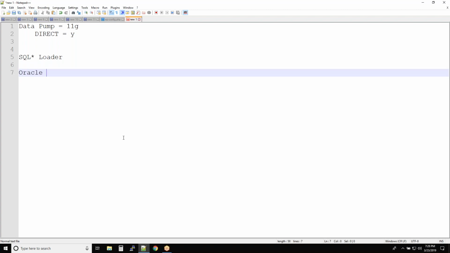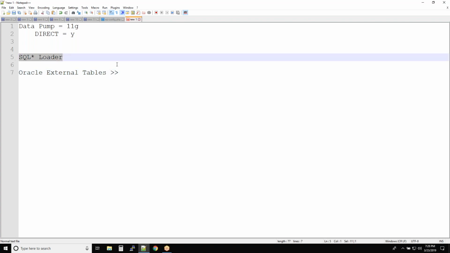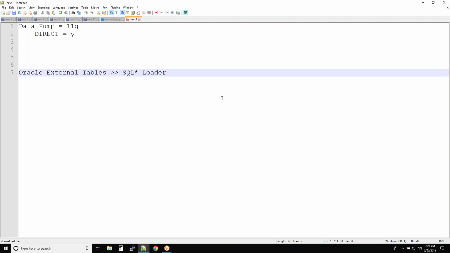So I'm talking about this small concept, and then we'll come back to the data pump. Oracle external tables. The main importance of SQL Loader you will understand now. When you try to query the external tables inside Oracle, this is where the SQL Star Loader engine will come into the picture. The SQL Star Loader is responsible to read the CSV file and then present the table in the SQL Plus utility. I'll show you one quick example so that you learn something new today, which is Oracle external tables.